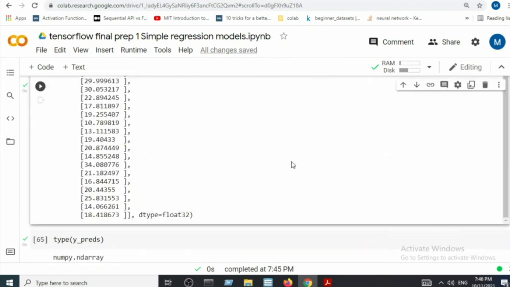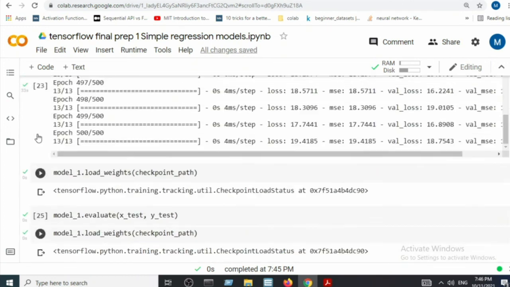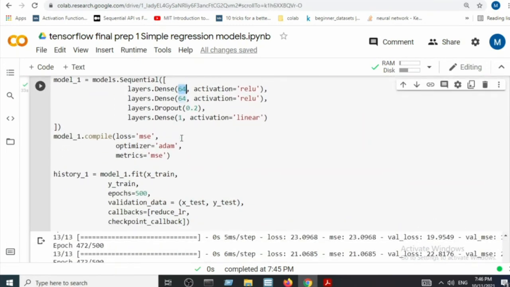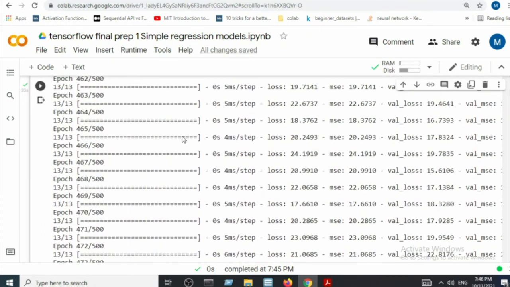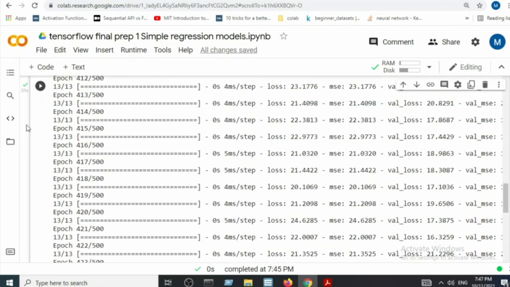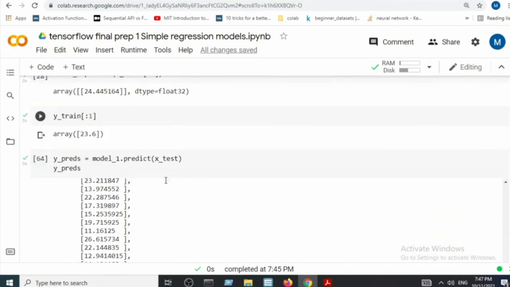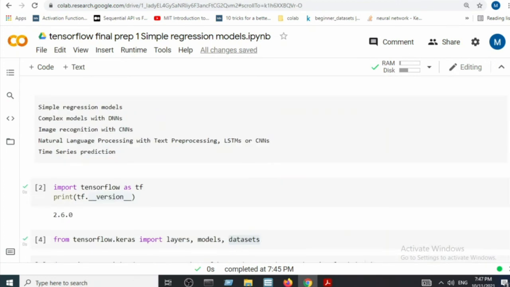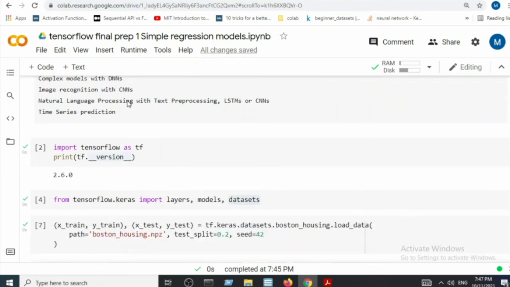It can mean that I need more layers, more cells, or I don't have enough data, most probably, because I only had 400 examples, so that's more for a machine learning model, not for a deep learning model. So I will say that it is enough for a simple model. Actually, I could even use it for almost a complex model with DNN, because DNN means dense neural network.